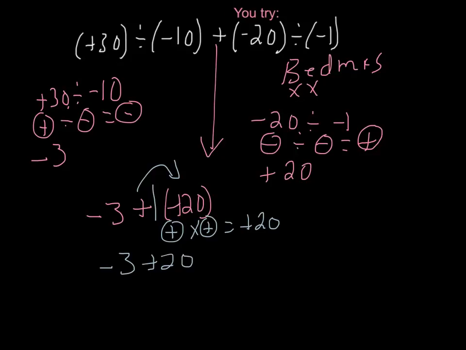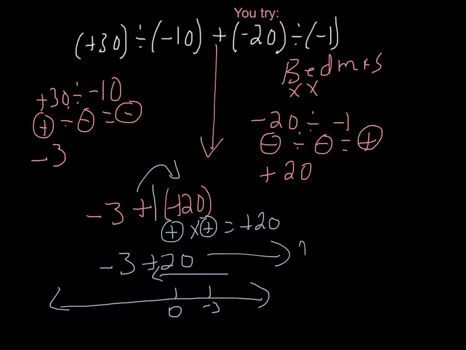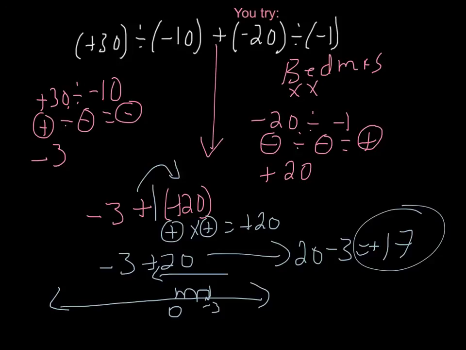Again, you can do that one of two ways. You can either look at that number line and say, okay, here's negative 3, here's 0, and then add 20 to that, because if you're adding, it always goes that direction, and you could count out 20 from there. Or you could just rewrite it as 20 minus 3, which gives us a plus 17. The same thing would happen down here, because you'd go negative 2, negative 1, 0, 3, 4, 5, 6, 7, 8, 9, 10, all the way to 17.